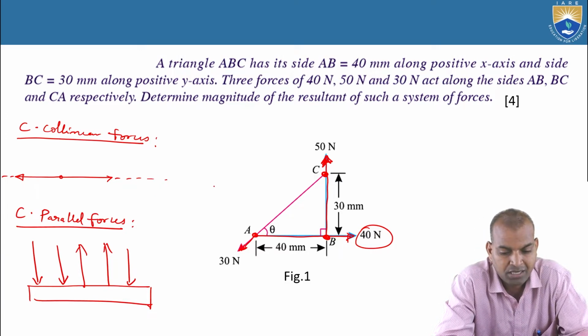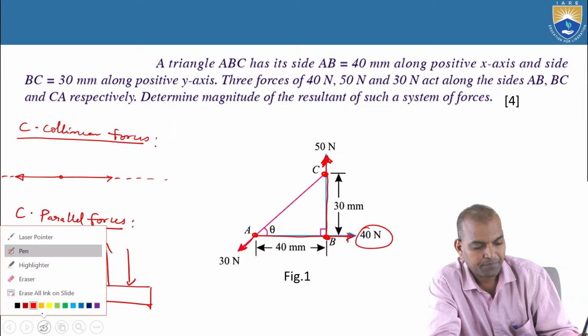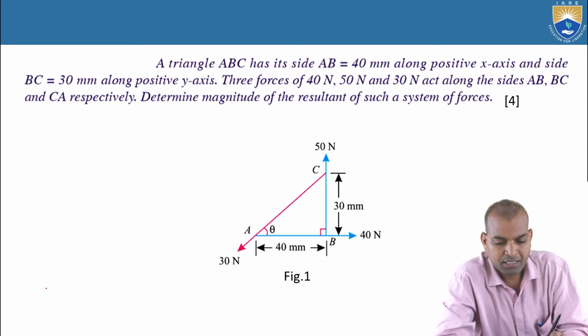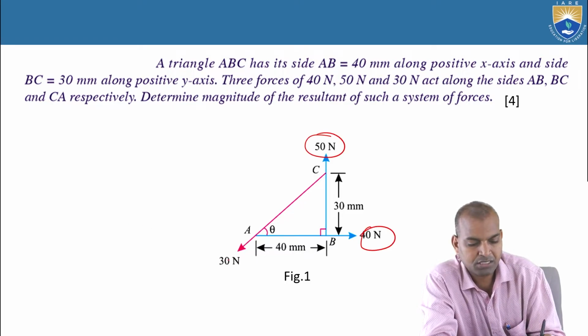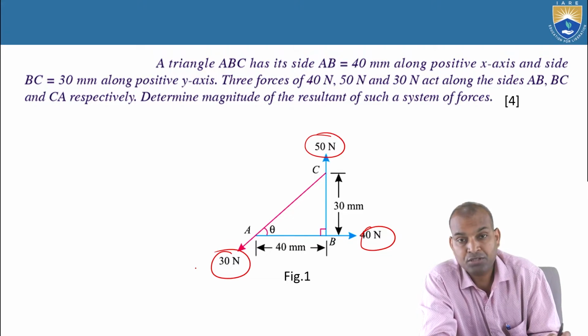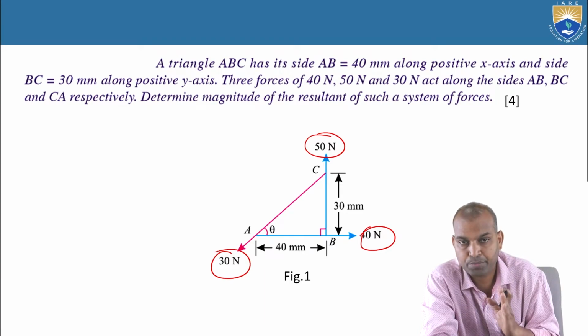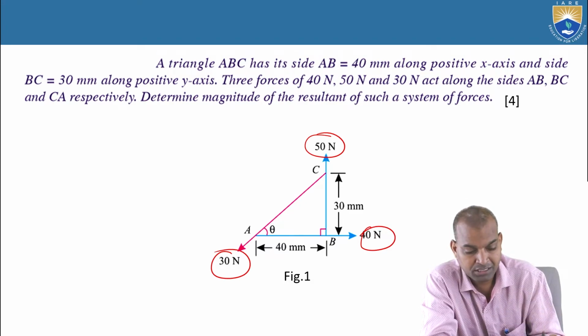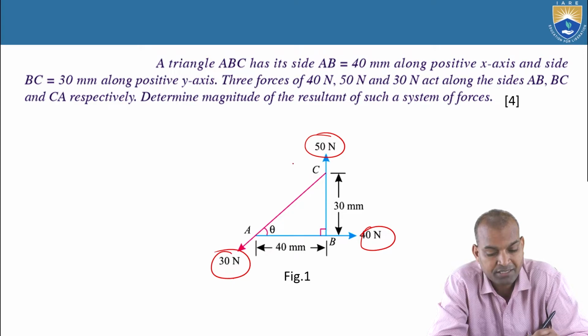Okay, with that concept, let us have a glimpse. We are going to solve a very quick revision problem. Here there are forces of 50 newtons, 40 newtons and 30 newtons. The 40 newtons force is horizontal at zero angle, and the 50 newtons force component is vertical. So both are at 0 and 90 degrees, no need to resolve. But the 30 newtons force is acting at some angle. What is that angle? We have to find out the inclination.